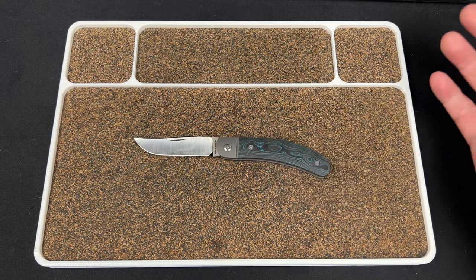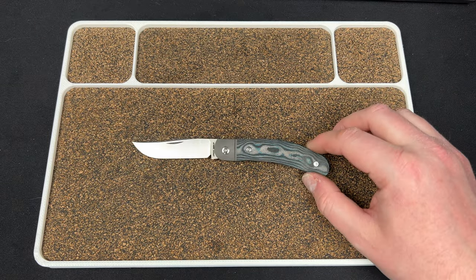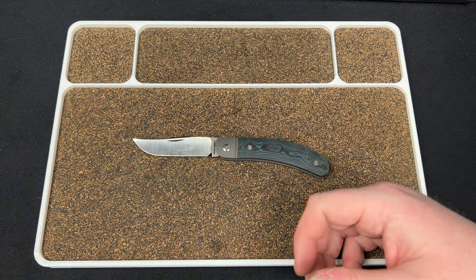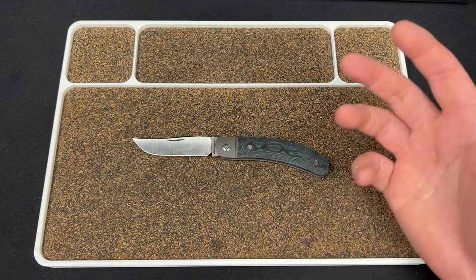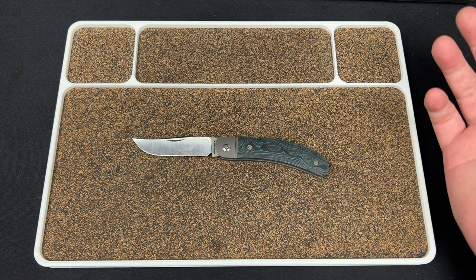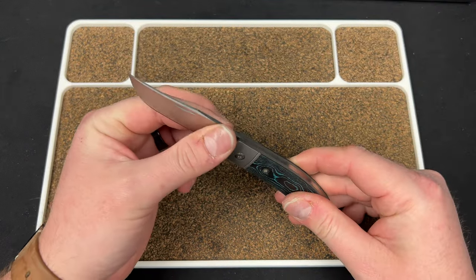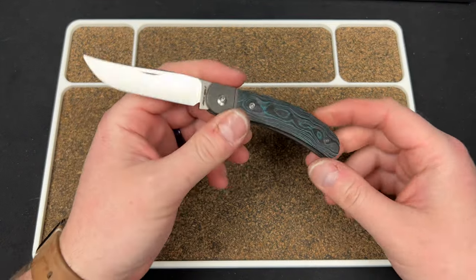Where you shop will dictate if you're going to pay tax and or shipping and that kind of stuff. If you go to like Blue Creek Knives, you'll get free shipping, so it'll just be like $300 out the door. Blade HQ, you're probably going to pay tax and shipping or whatever. So just keep all that stuff in mind. But more importantly, I would just get the one you want, right?